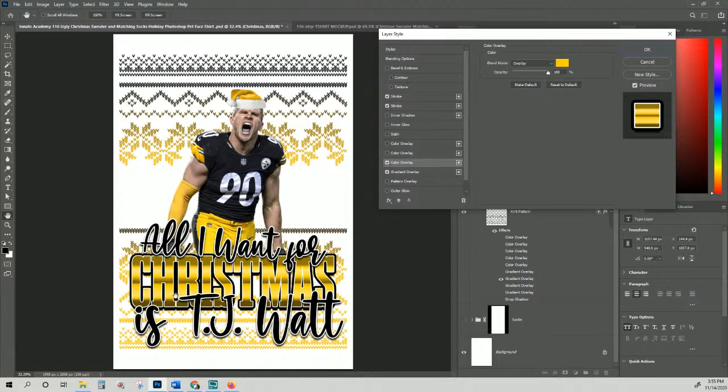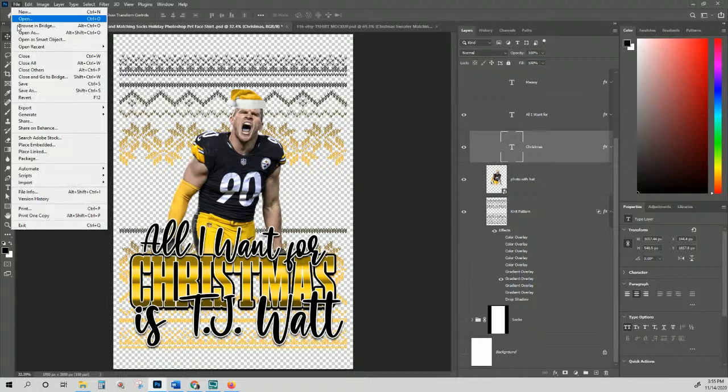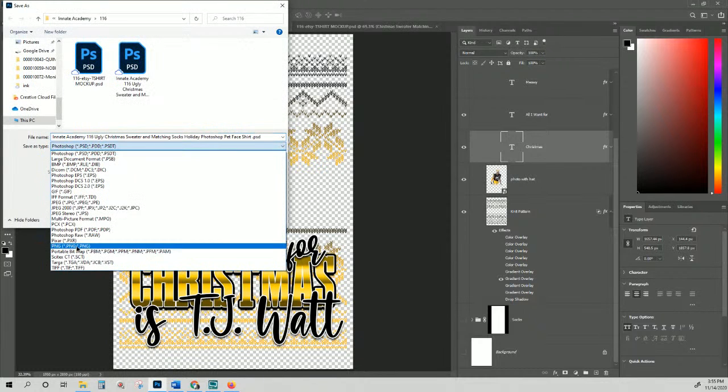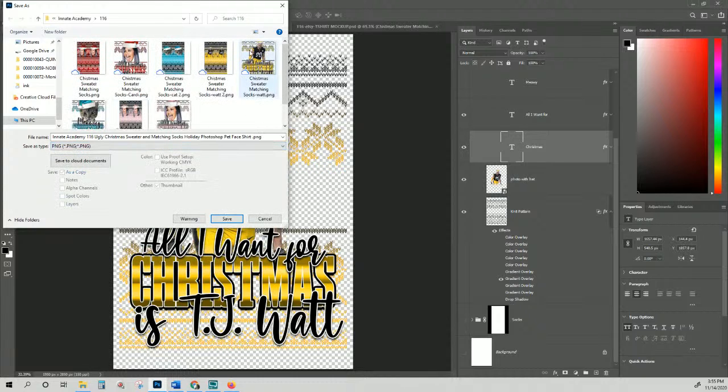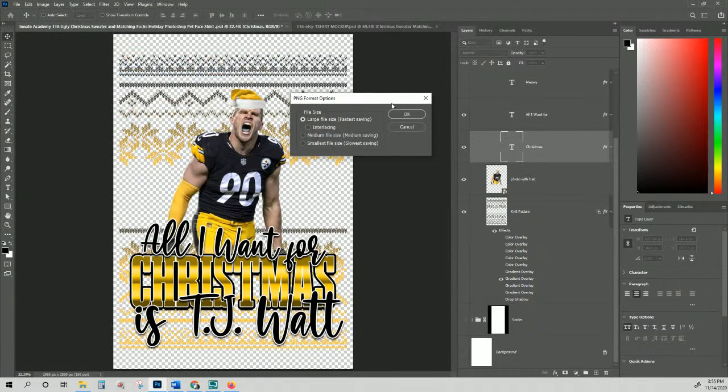There we go. So there's the yellow already on there. There's a color overlay. And then I can go ahead and export this or save as a PNG. P to the N to the G. Let's get it. And I'll replace this one. Yes.